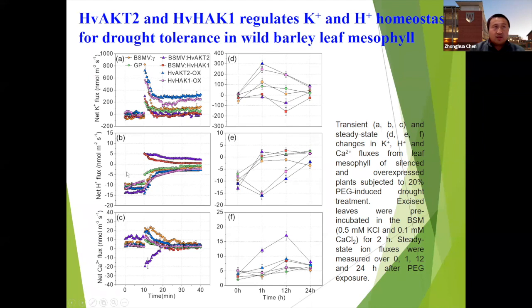So there is really very small net potassium uptake. Proton flux, I mentioned in the previous slide. There isn't really much of a trend for the calcium flux, although calcium is quite important. We can clearly see there is an increase of calcium influx in the HvAKT2 line, but the rest are not significant. This could be a sign of calcium signaling over the time of 1 to 12 hours, but it returned to a level that isn't significantly different between all those lines as compared to the control.